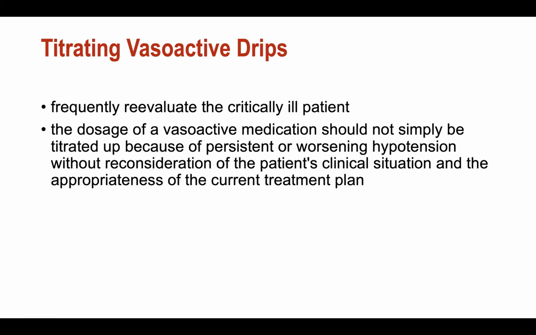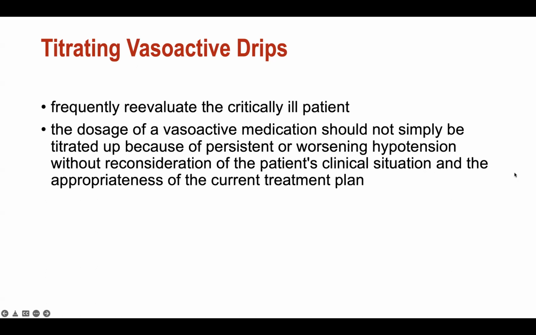The other thing that's really important, and this is so heavy on the shoulders of the ICU nurse, or the nurse who's providing ICU care, is that you should always be reevaluating the patient. Just titrating up because patients have worsening hypotension, without looking at the situation and without discussing the plan, I hate to call it negligent because that sounds so profoundly negative, but it is behavior that isn't prudent. That patient is depending on you, their vascular tone is depending on you, their blood flow dynamic is depending on you, and you need to start your shift by saying, here is the level of titration that I'm comfortable with, and any titration beyond that, I have to assume is indicating that the patient is no longer responding.